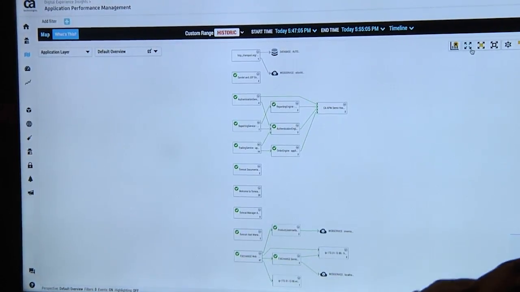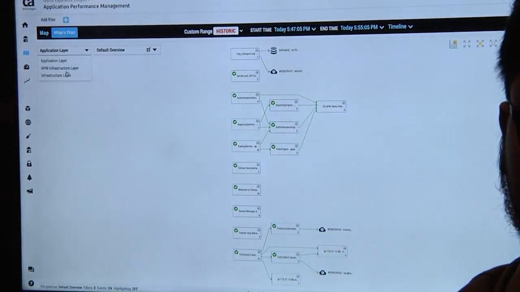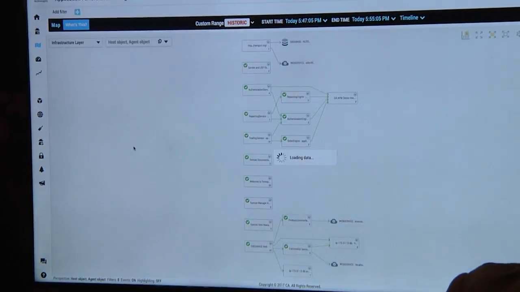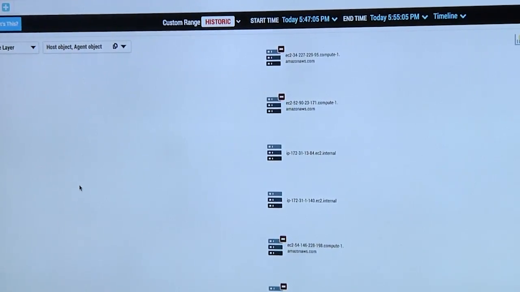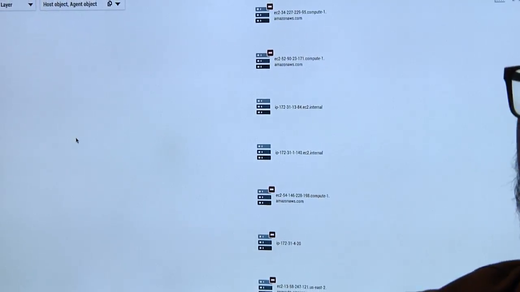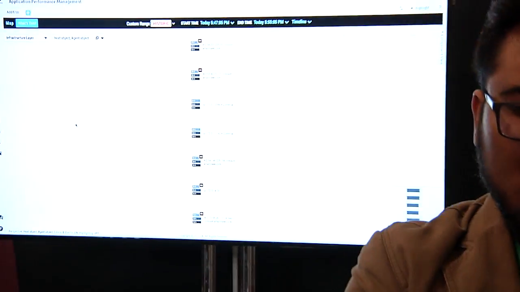Now, I was talking about infrastructure, right? Let me go ahead and switch over to the infrastructure layer. And this is the underlying infrastructure that is supporting my entire application. Something funny here, right? I noticed there are red marks all over the place. That's telling me that something is wrong with the infrastructure. Okay, well, I just found out that the application code was bad, but looks like the underlying infrastructure is causing some issues as well. Well, let me take a look at one of them, right?